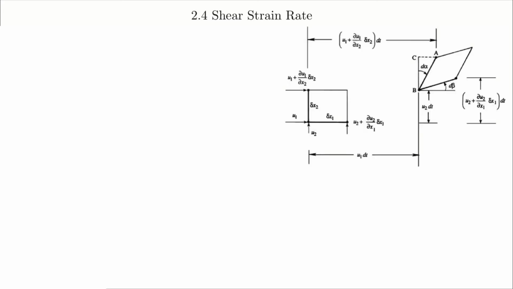Okay, so in addition to this linear strain rate we just looked at, where we have objects undergoing normal strain rates, we can also have an object that deforms in its shape, right? And the way we define this shear strain rate is the rate of decrease of the angle formed by two mutually perpendicular lines on the element. So we can look at our figure for that. So we've had this change, right, from this angle here to this angle here, okay? And it's the rate of decrease of that angle is our shear strain rate.